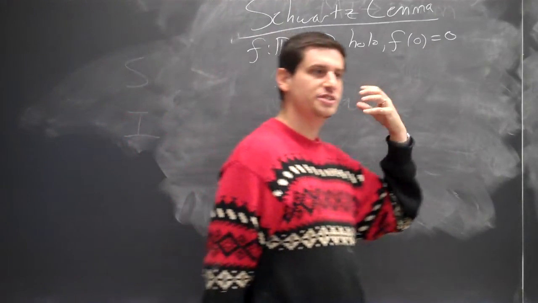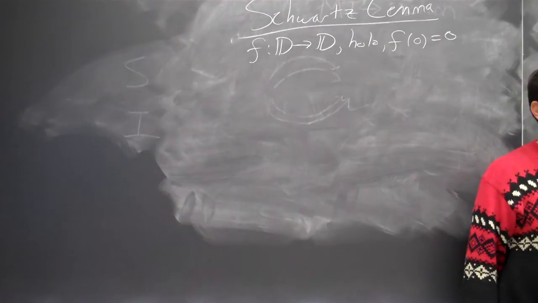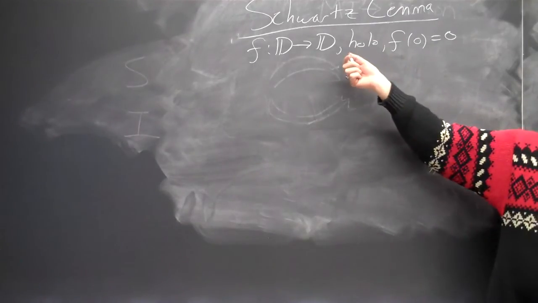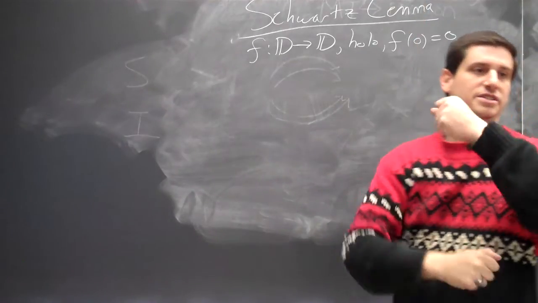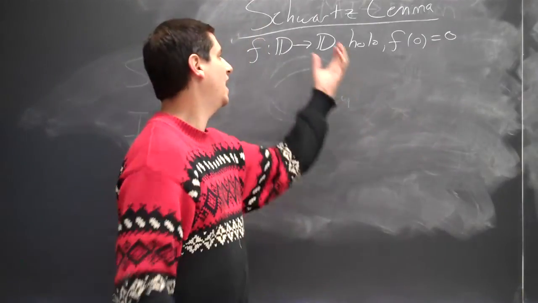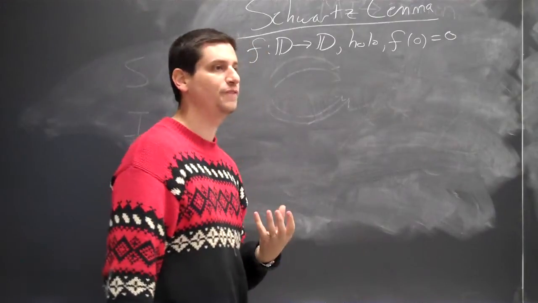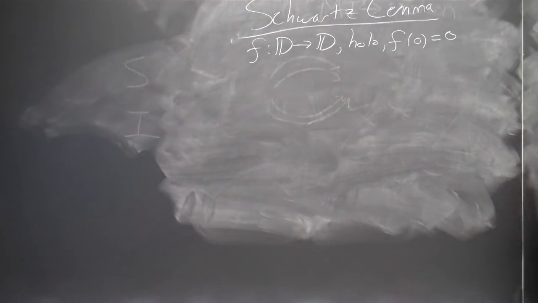Remember, we had our functions C alpha from last time, which were their own inverse, and these map the unit disk to the unit disk. So if I have a holomorphic map from the disk to the disk that doesn't send 0 to 0, I can just say, well look, 0 had to go somewhere. Let's say 0 went to alpha. I'll now compose my function with C alpha, and now I have a new function which maps the origin to the origin. So it's not a big deal to do something like this.